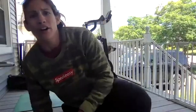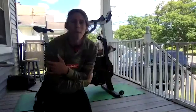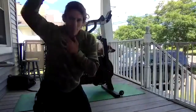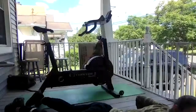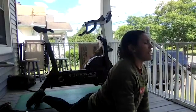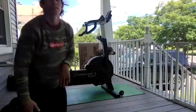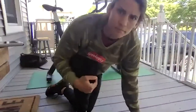Once you're done with 5 on each leg, guys, or 10 total, all right, we're gonna lie flat on our stomachs. And from here, we're going to get a press up, okay? So this is gonna help start to warm up the arms for that press through on the thruster, but it's also gonna help decompress the lower back, all right? So lying flat on our stomach, untuck the toes, just press up your upper body, all right? Maybe take a deep breath at the top and let it out, and let those hips, all right, sink a little bit closer to the floor. You're gonna do that 10 times. Awesome.